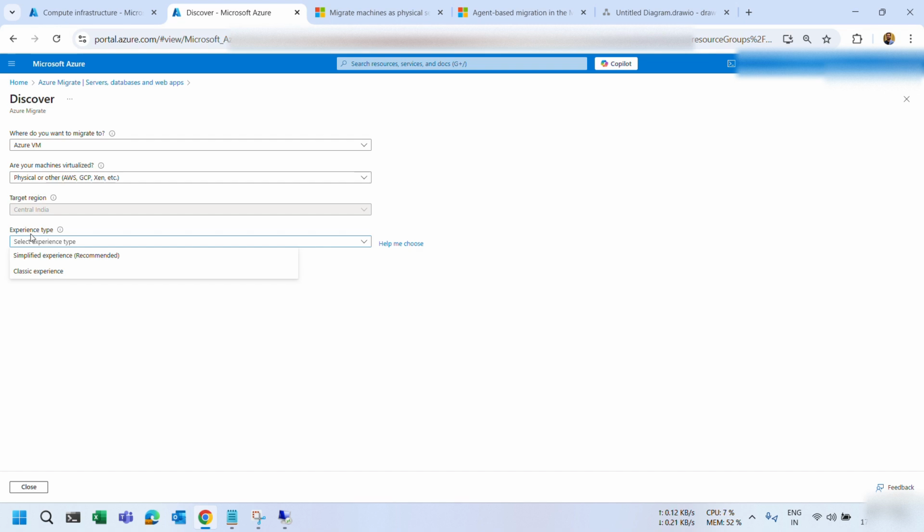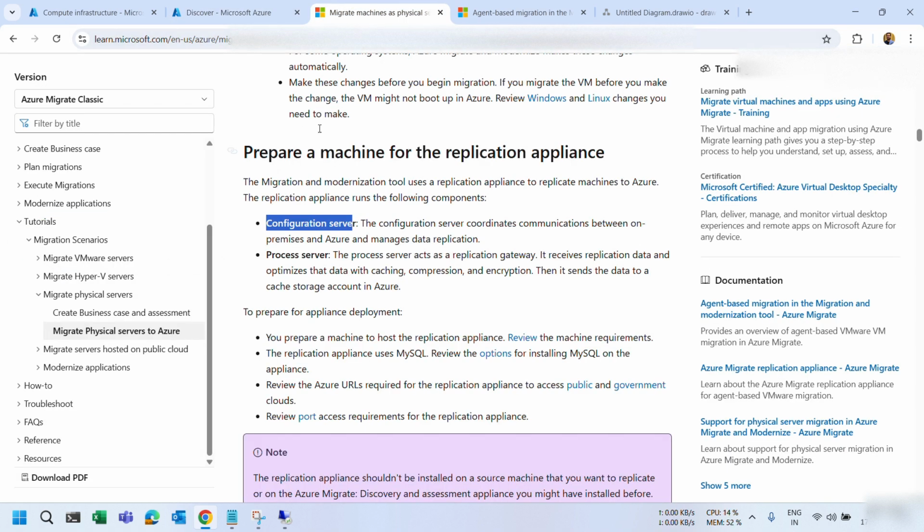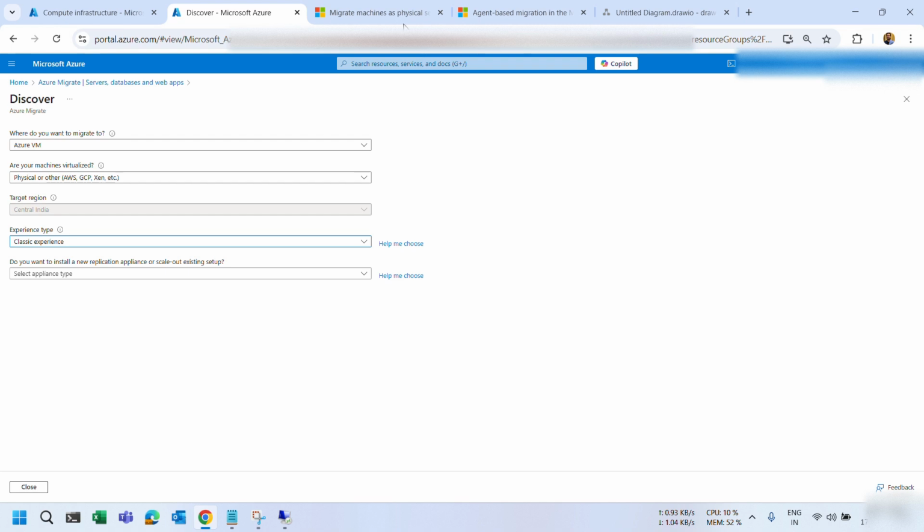We need to select one experience type. Right now I'm going to use the classic experience. This is the method which I have opened here. Now I'm going to use this option, install the replication appliance.